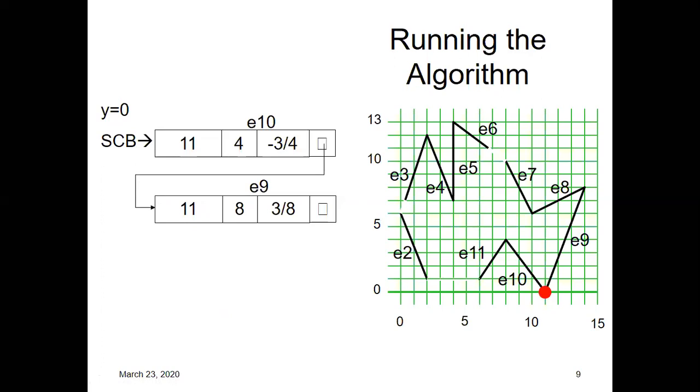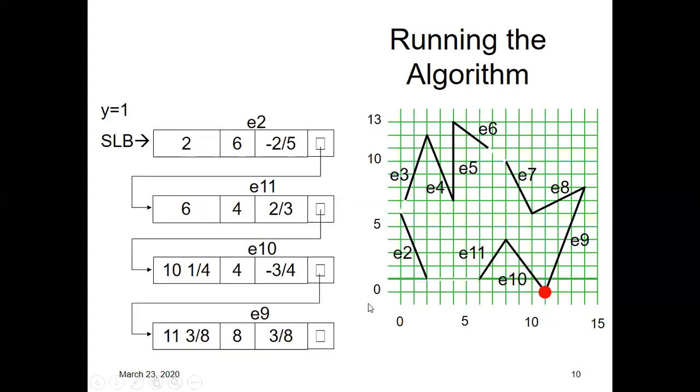The next point is, you need to update the first field and the last field. The mathematics says x min plus 1 by m. So 11 plus of minus 3 by 4, that is 11 minus 3 by 4, is 10 1 by 4. And 11 plus 3 by 8 is 11 3 by 8. So this is the mathematics. Once you're done with the mathematics, you increment the scan line. So the dark line became like this, so y is equal to 1.